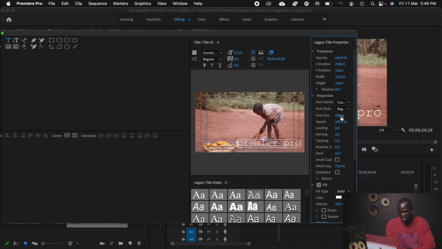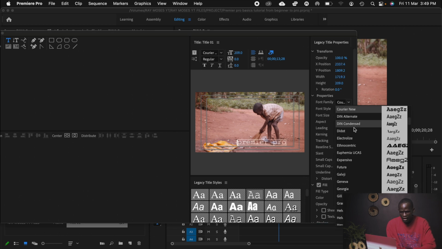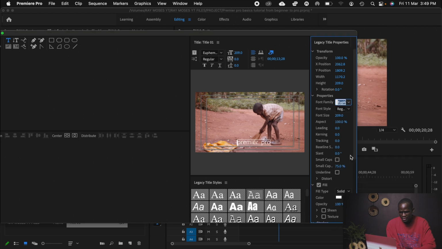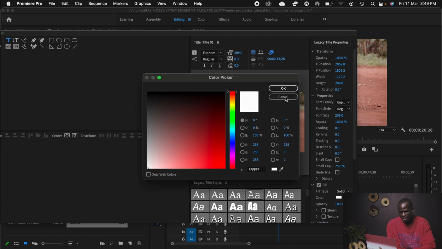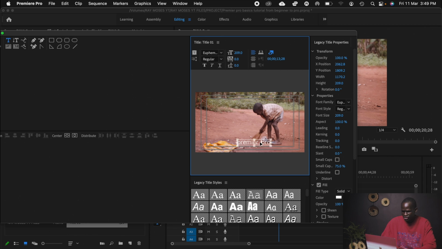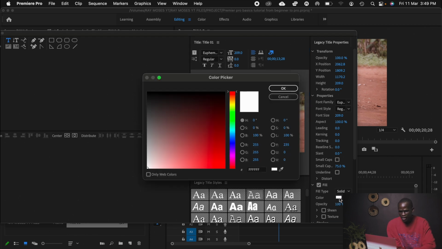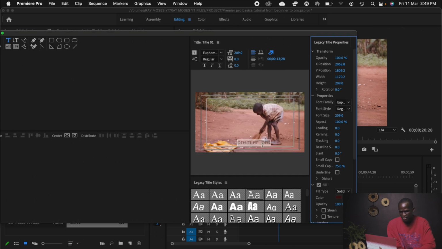You can change the font size, play around with different fonts. You can change the color by simply clicking here. To change the color, you first have to highlight your text and then click on color, and let's say we are using that color, and then press OK, and boom, there we go.